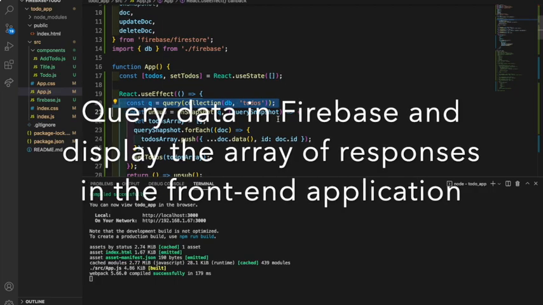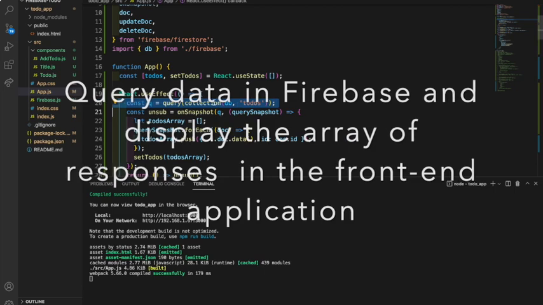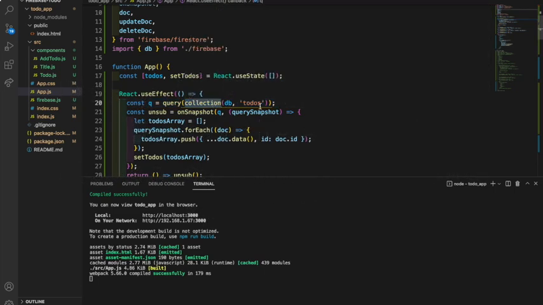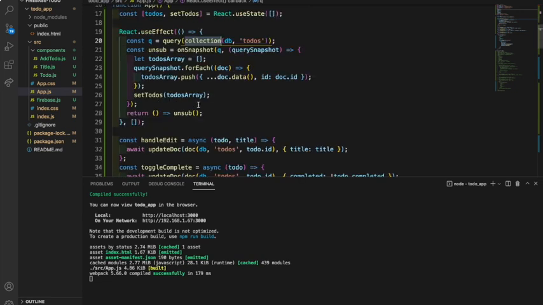In line 20, I'm writing a query, and here collection accepts two parameters, the database and todos, which is our collection name. Here we have a temporary array that we'll use to store the data from the database. After that, it gets updated in the todo state, and setTodos will re-render the UI.